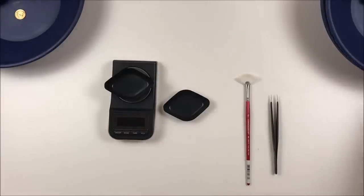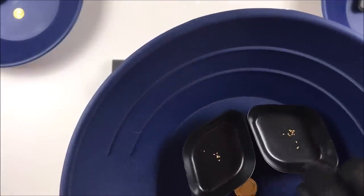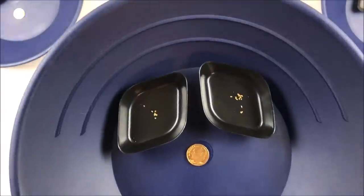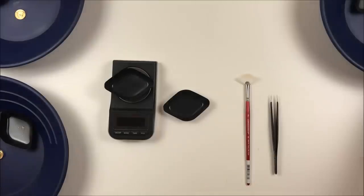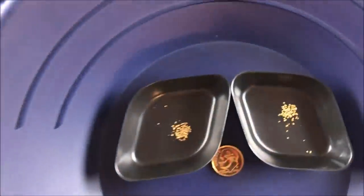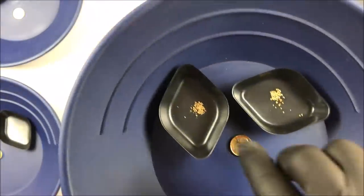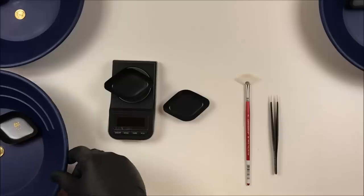And then we got to the minus 10 plus 20 and found even more gold. So I guess that's five pieces for the Belmont. And what's that? About 10 pieces for the Vulture. So again, the Vulture's winning here. And then we got to the minus 20 plus 40 and even more gold. Now I'm not going to count these, but as you can see, it's pretty obviously, again, the Vulture is beating the Belmont in this one. It's pretty much a landslide.